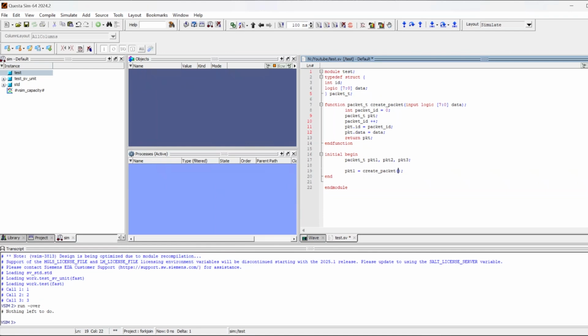For this, I am assigning a value in hexadecimal. For packet 2, I'm calling that function again.